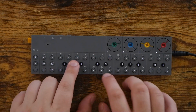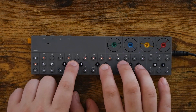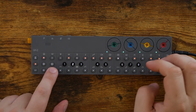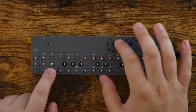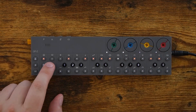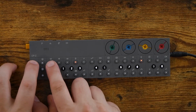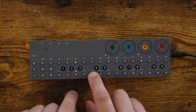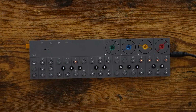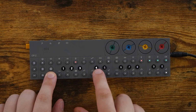Still go to our ARP and play something super fun. Let's say we want to have a snare drum fill. Let's take this sample and put 3 at the end here. But we don't want it to play every time. Well, we can use step components to ensure that it plays only on the 4th time.